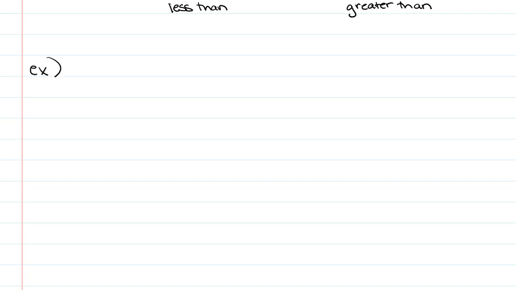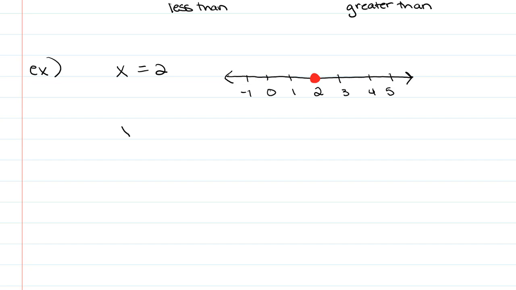So let's use each of those signs on the same graph. The first one I'm going to start with is just x equals 2. And by graph, I mean we're going to draw it on a number line. I want to make sure my endpoint is on there. So 2 is my endpoint, and include a few numbers around 2. With x equals 2, x can only be one number, and I'm going to shade that in. That is 2. All right, next up, let's do x is less than or equal to 2.